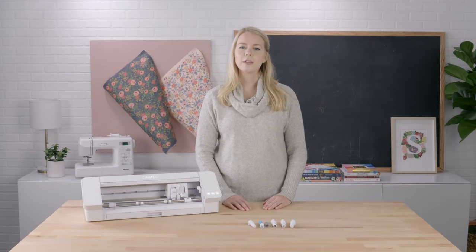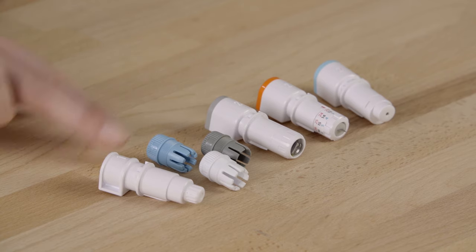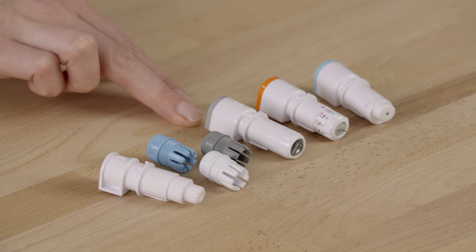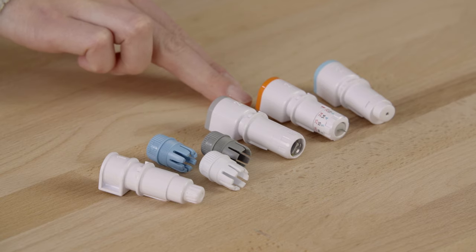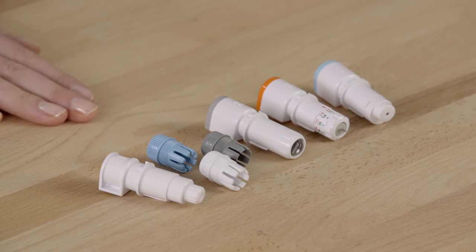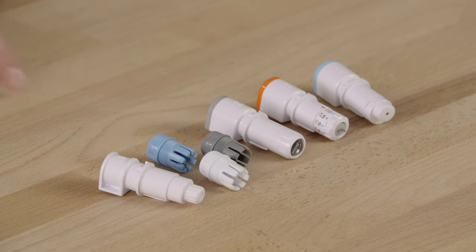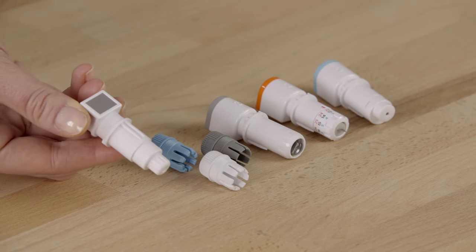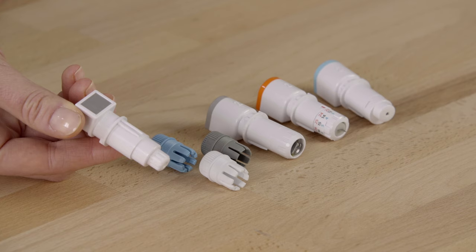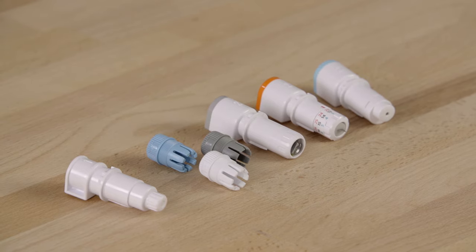Other tools for the Cameo 4 are available for purchase separately. These include a pen holder for sketching with various pen types, a rotary blade for cutting through fabrics, felts, and wool materials, a craft blade for cutting through leather, crepe paper, and craft foam, and a punching tool to mark weeding points for materials such as vinyl and heat transfer. All of these additional tools are sold separately. These tools will be labeled with a one or a two to indicate which tool chamber they are loaded into. All tools have a small metal strip on the back. The Cameo 4 has an auto tool detection feature which will read the strip and automatically set the software to the tool type that has been inserted into your machine. This helps to ensure your settings in the software are always accurate according to the tool types you are using.